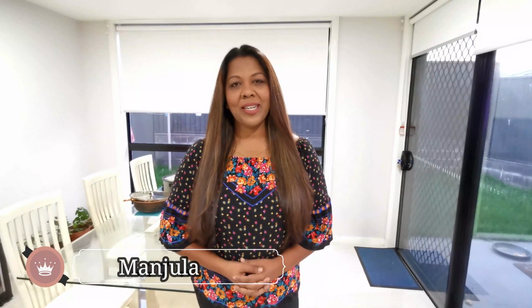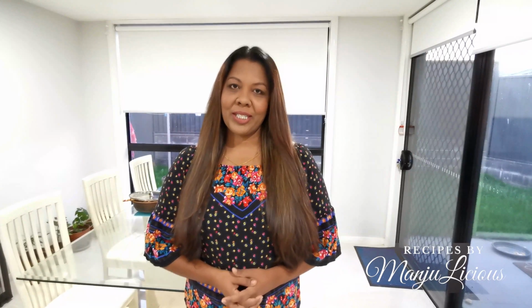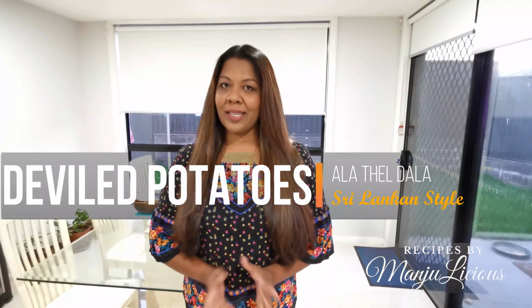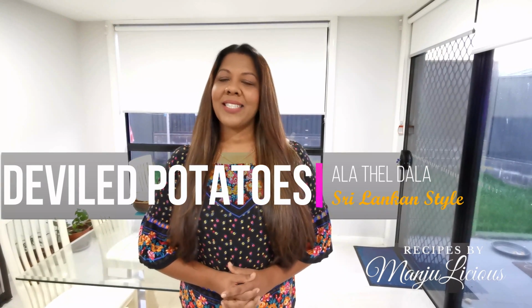My name is Manjula and today I'm going to show you how to cook one of my absolute favorite dishes, Sri Lankan style fried potatoes. We call it alatal dala, or in English, deviled potatoes. It's a very famous dish for weddings, parties and any family gatherings. It's a must in the menu. People absolutely love this dish.